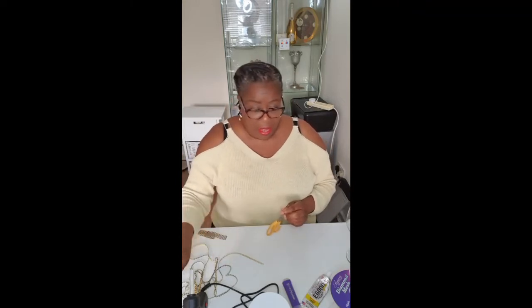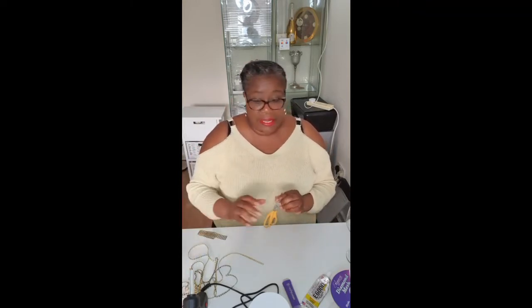We'll also need some electrical tape or builder's tape. The reason I'm using this is that it's quite stretchy and very malleable, so you can apply it to any surface. I'm going to use a pair of scissors. And I've also got a little bowl which I'll put my Mod Podge in.